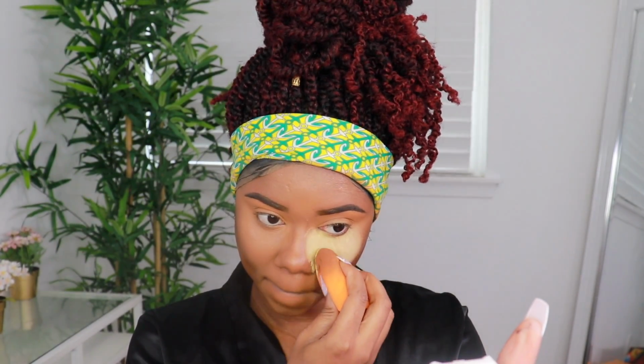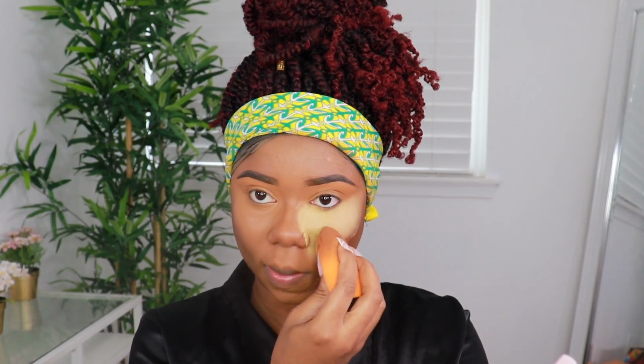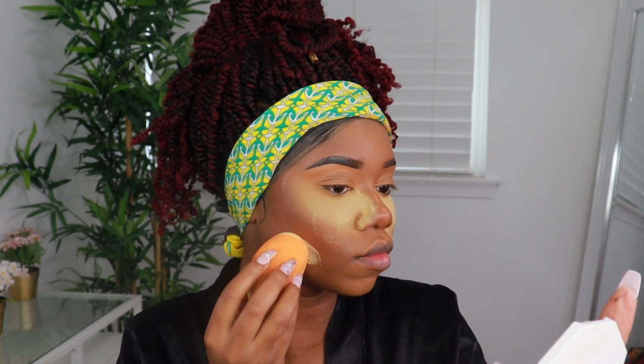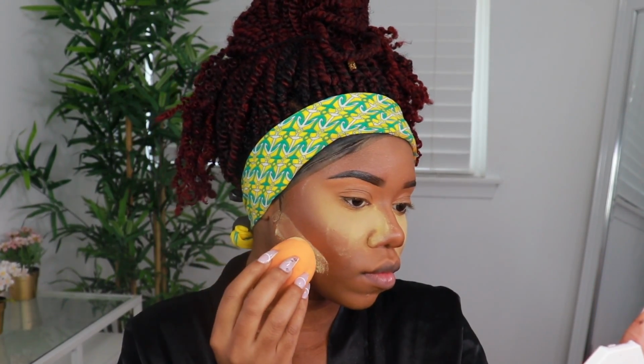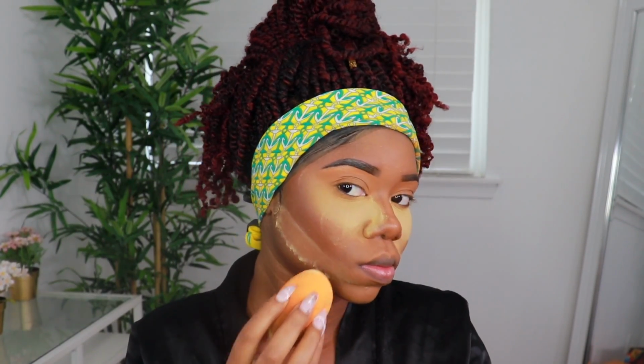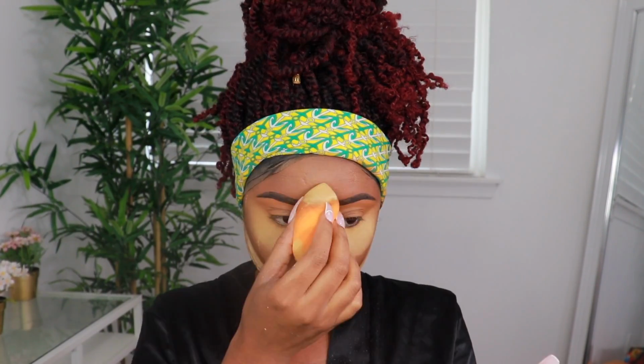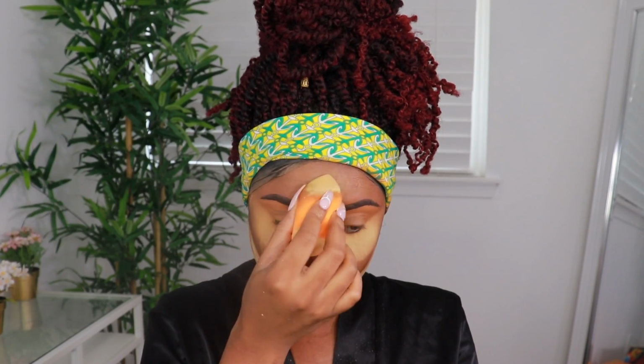A lot of people don't like to bake. I'm not really always for baking, but it depends on what mood I'm in, where I would do my eyes first and then my foundation, or my foundation and full face before my eyes. This time I did a full face before my eyes, so I'm just gonna leave the powder on there to just set in.